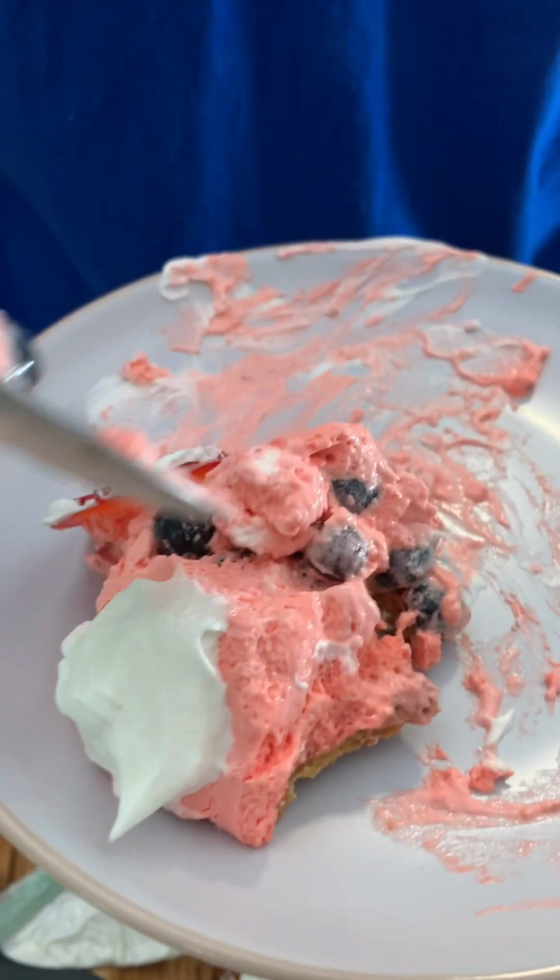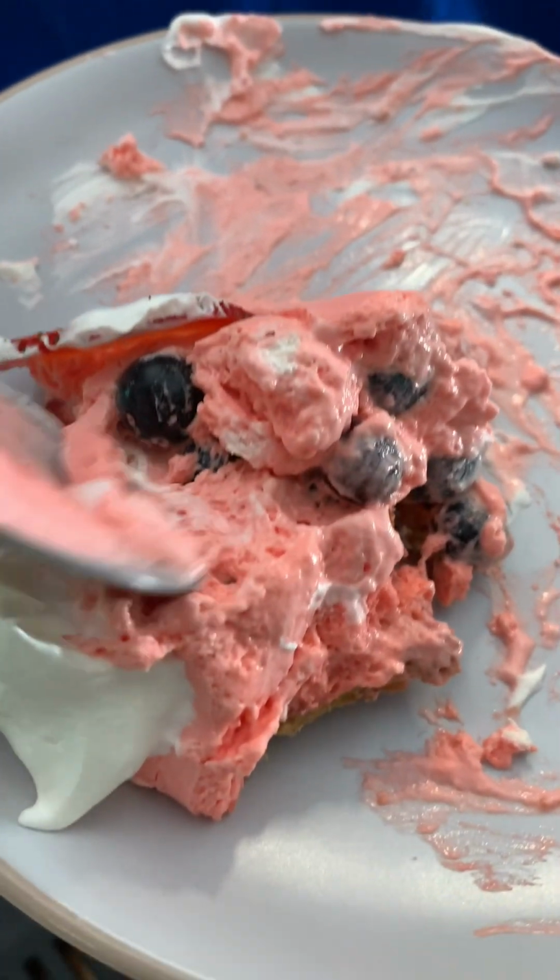That's good. I can't believe that was Jell-O. That is crazy how spongy it is. You can see the holes in it and stuff. Yeah, that is so good. You guys gotta try this. Very refreshing. Tastes like summer, honestly.